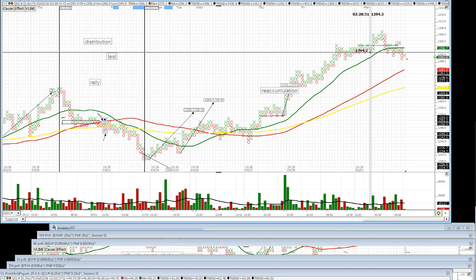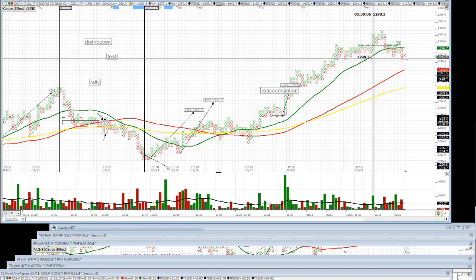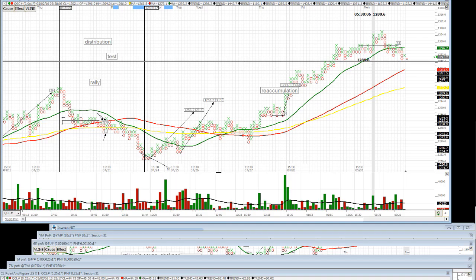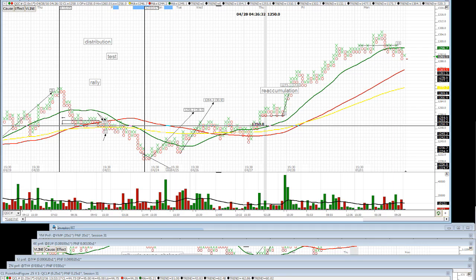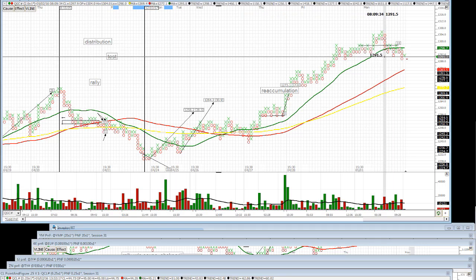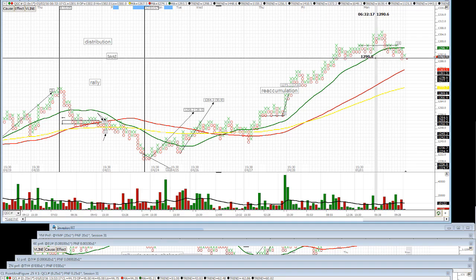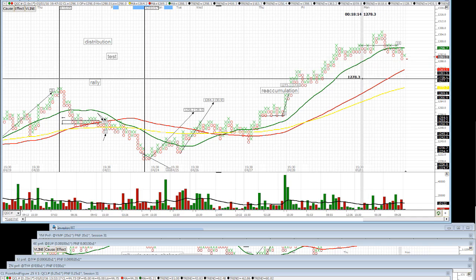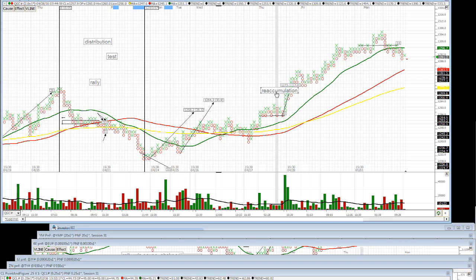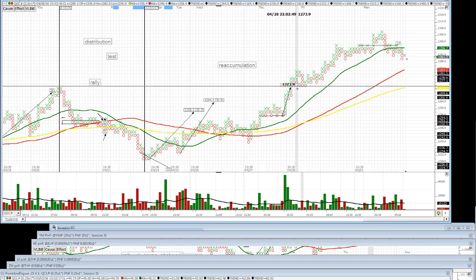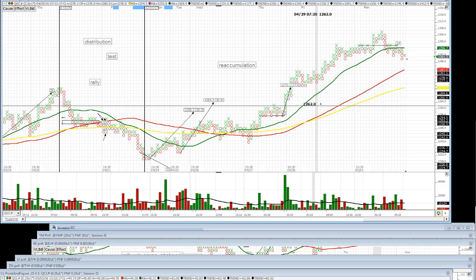Around 1294 has been taken out, and the market is at 1291 now, which means that it's poised for a pullback. Now this is a very strong trending market, but it's in a lot of trouble. Not trouble, but it's at least set up for a possible downside move. So what we need to do is identify the potential areas of support and what are the potential areas that it can go to.